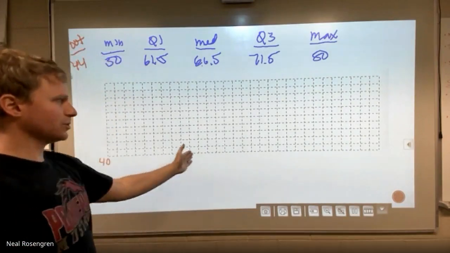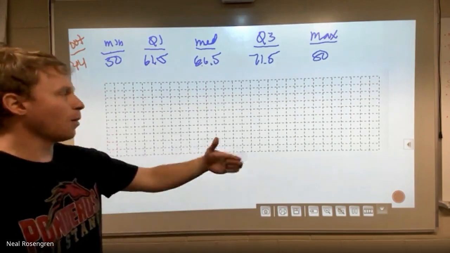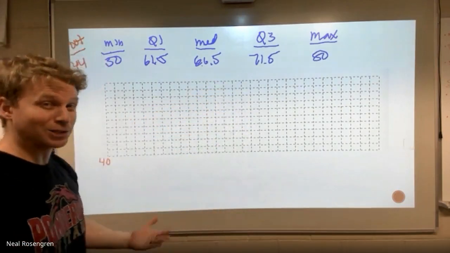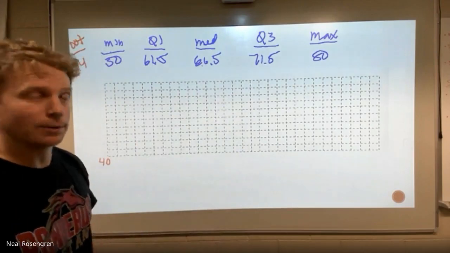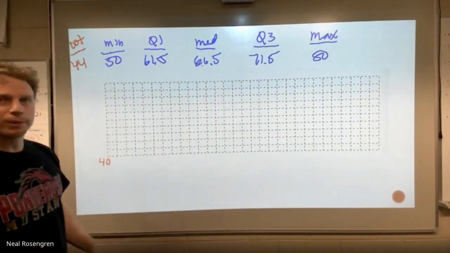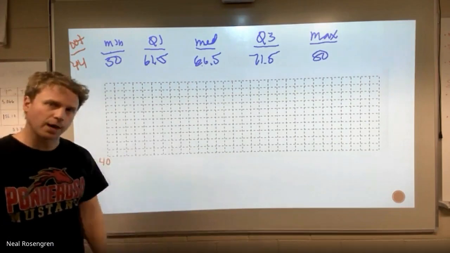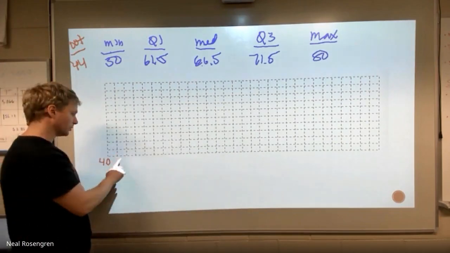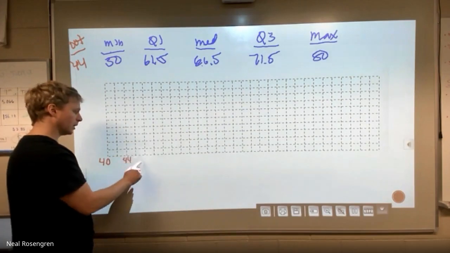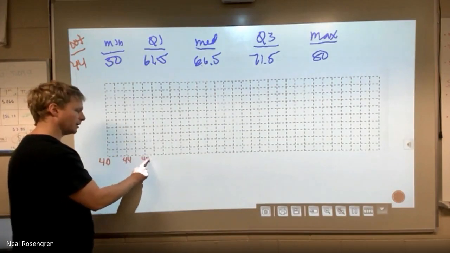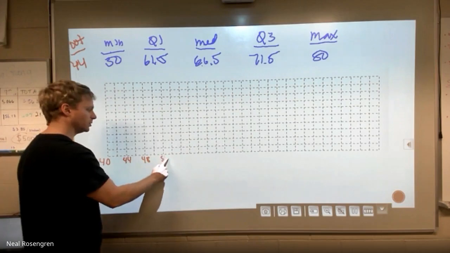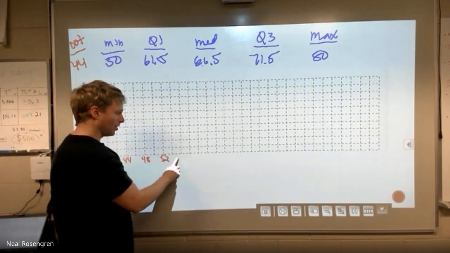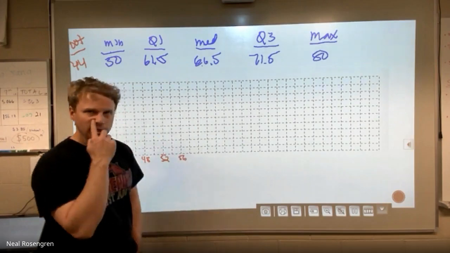Well, I think there's like 30 boxes here. So that won't be enough to get us to 80 because that's 40 boxes away. So I think if we go by 2s, we're probably pretty good. And so far, we've been skipping every other one and writing it down. So I'll write down 40, and then I'll leave off 42. I know it's there, but then 44, skip it, 46, 48, skip 50, 52, skip 54. I think it's pretty good. It gives me an easy way to find the numbers I'm looking for.